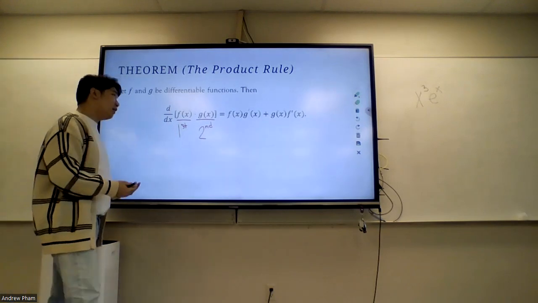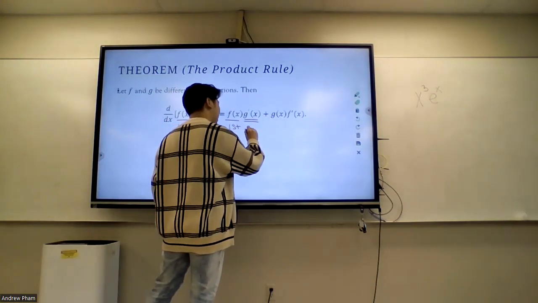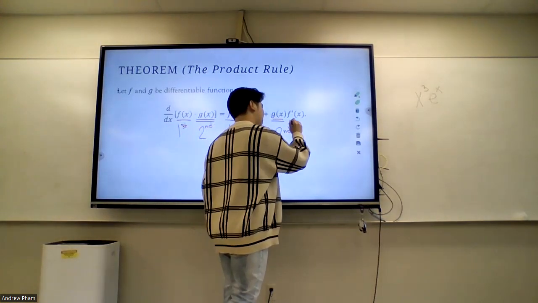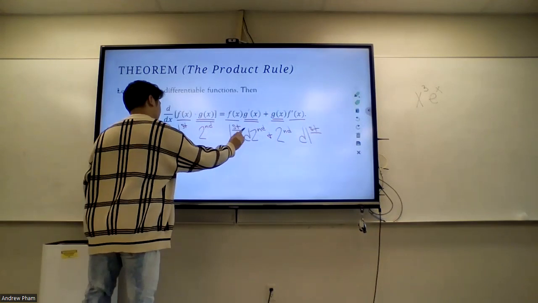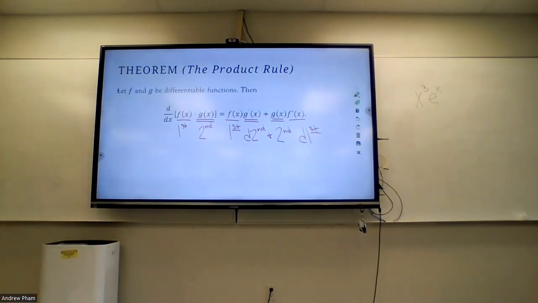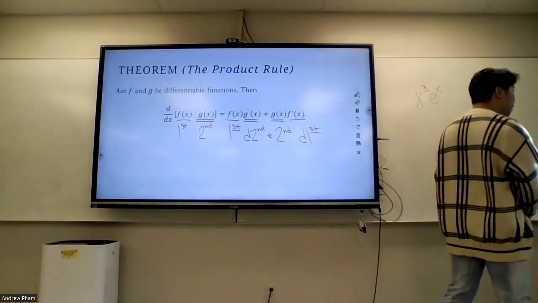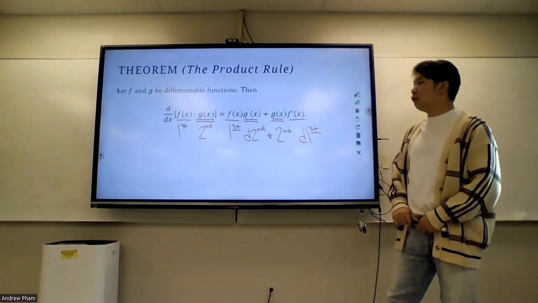So the derivative of the product, I'm going to list it as the first times the derivative of the second plus the second times the derivative of the first. If I want the derivative of the product, you're often going to hear me say: first, derivative of the second, plus the second, derivative of the first. First function times the derivative of the second plus the second function times the derivative of the first. So this is our product rule.